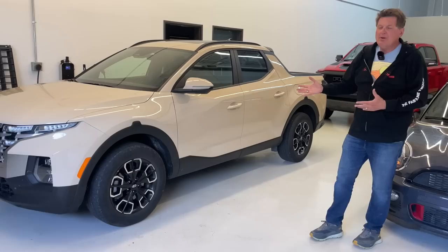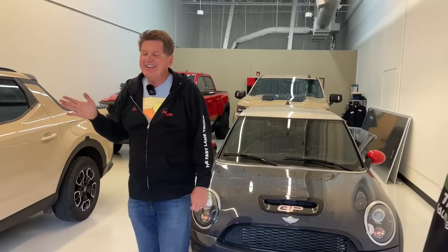And the best thing about this is, of course, that we just did an MPG loop. You want to give them a little bit of a hint about what we did? Yes, we compared four vehicles on a 160-mile MPG loop. We had the Santa Cruz, we had the Nissan Frontier, which we'll show you in a second, a Ram 2500 Cummins diesel, and an F-150 hybrid. So the thinking is, with gas prices through the roof, let's find out what's most fuel efficient. Is it compact, midsize, full size, or heavy duty?